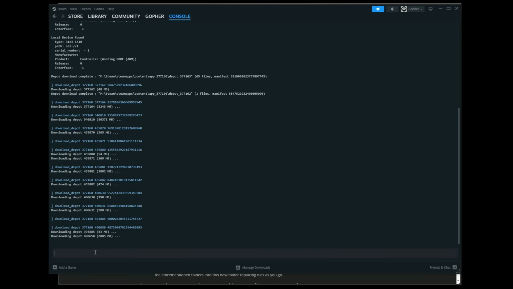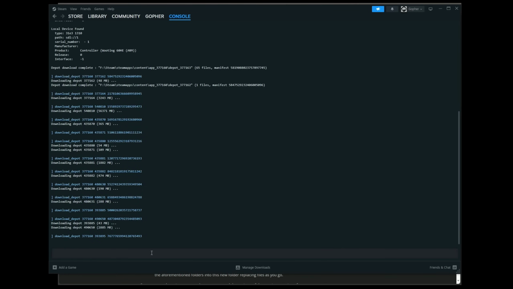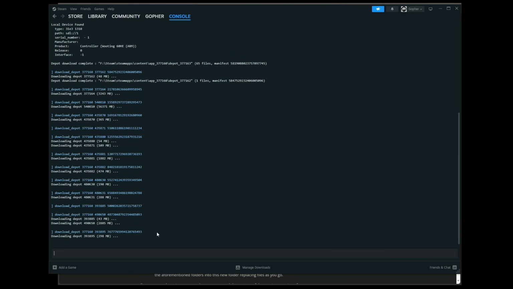And luckily, you can actually load all of these commands up at the same time, and I am not completely sure if it downloads them all at the same time or queues them. It's probably not going to speed the process up, because the more you're downloading at once, the slower each download will be. But it does mean you can go off and have some food and do something else while all of these downloads are occurring.